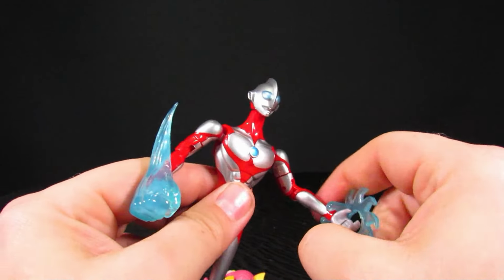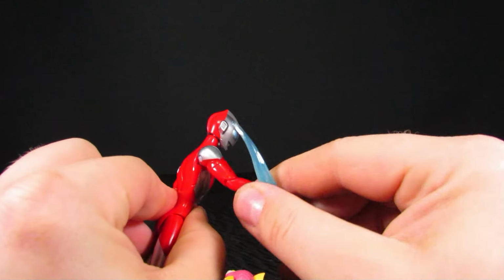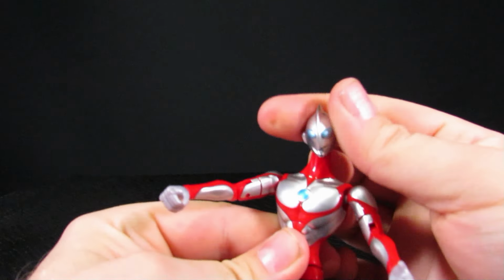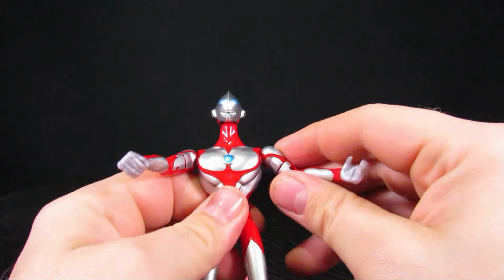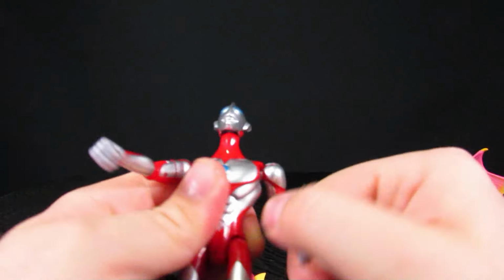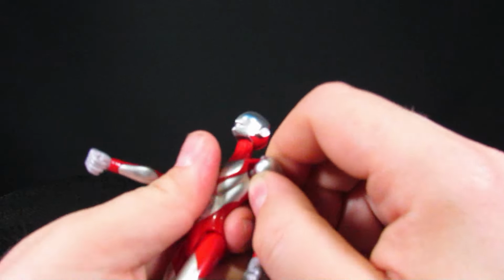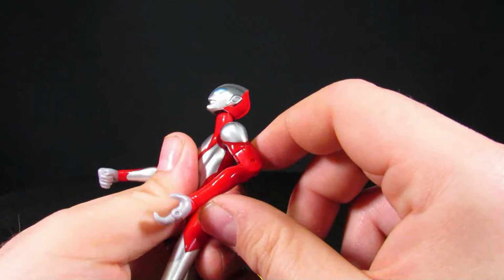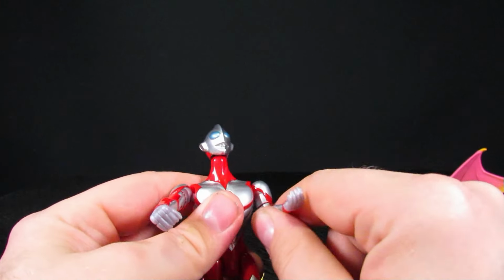But anyways, for the articulation, I get these off his head, ball joint, so it rotates all the way around. Quite a bit of play, but nothing too crazy. Arms are on a hinge. They go up, down, rotate all the way around. Oddly, not a ball joint, though. It is just a single hinge there. I didn't notice that when I was messing with it earlier.